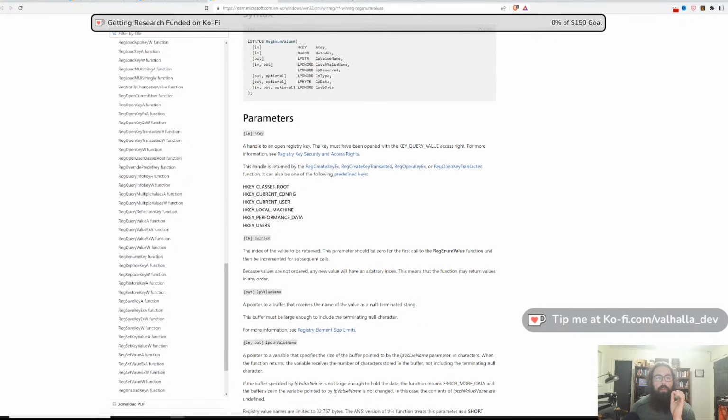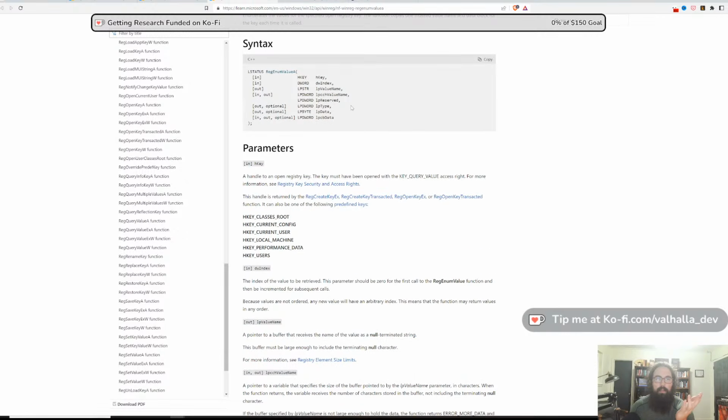Okay, so my main issue is with the approach that the Windows API has, where every single Windows API function is a null function. You have to pass in all of these pointers. You have to pass in locations where Windows is going to write the data out to. This causes so many problems. If Windows returns the wrong value type, and I'm expecting a DWORD and Windows just randomly decides I'm not going to give you a DWORD, I'm going to give you something else, if there's some kind of crash or something like that, then there are all kinds of issues in my code. I can't plan for that.